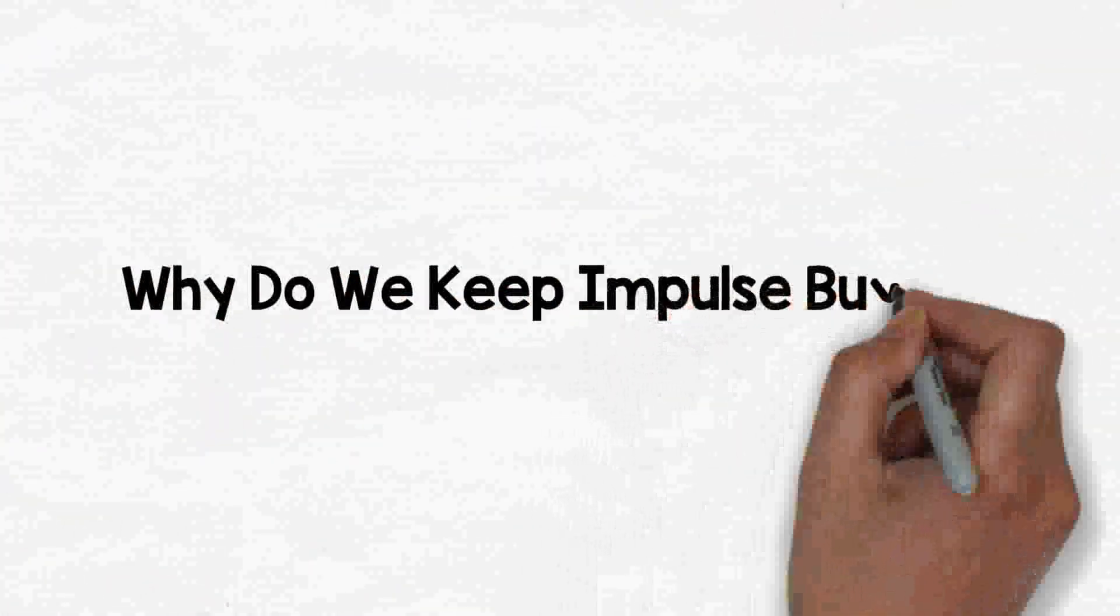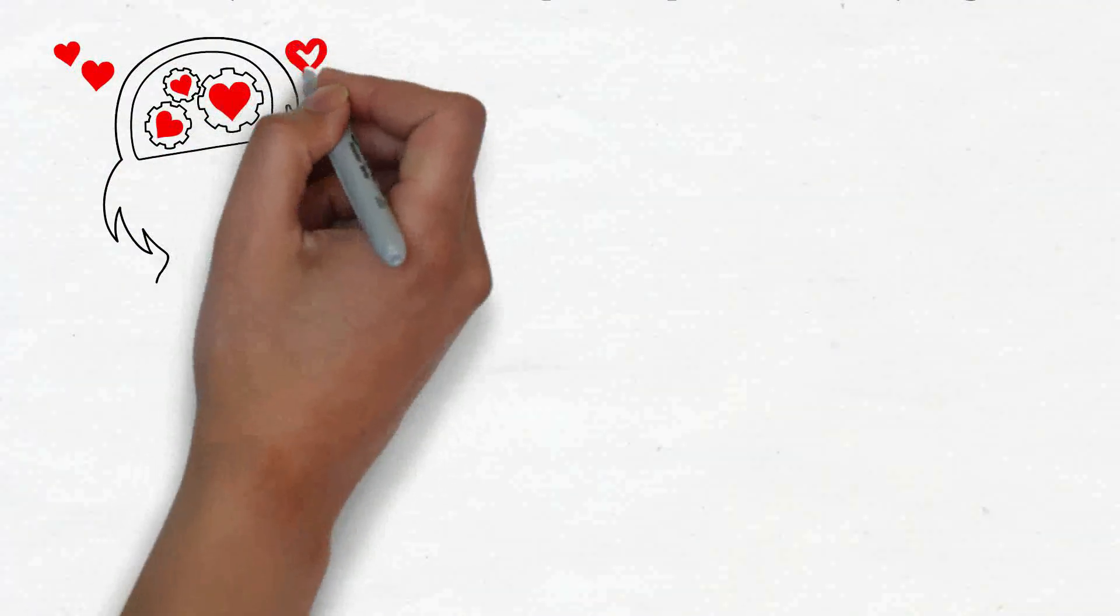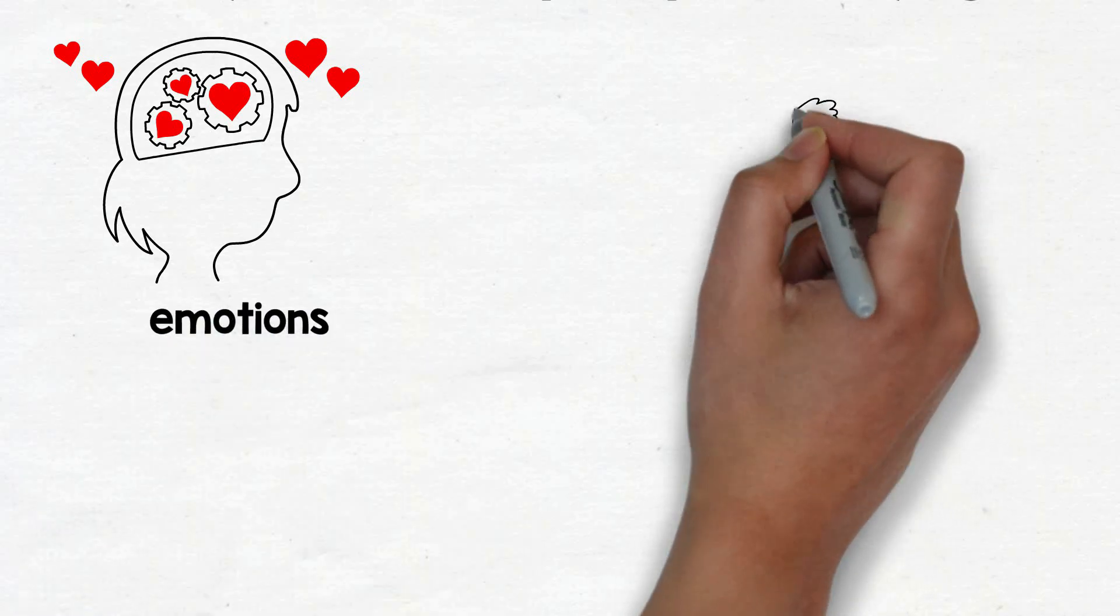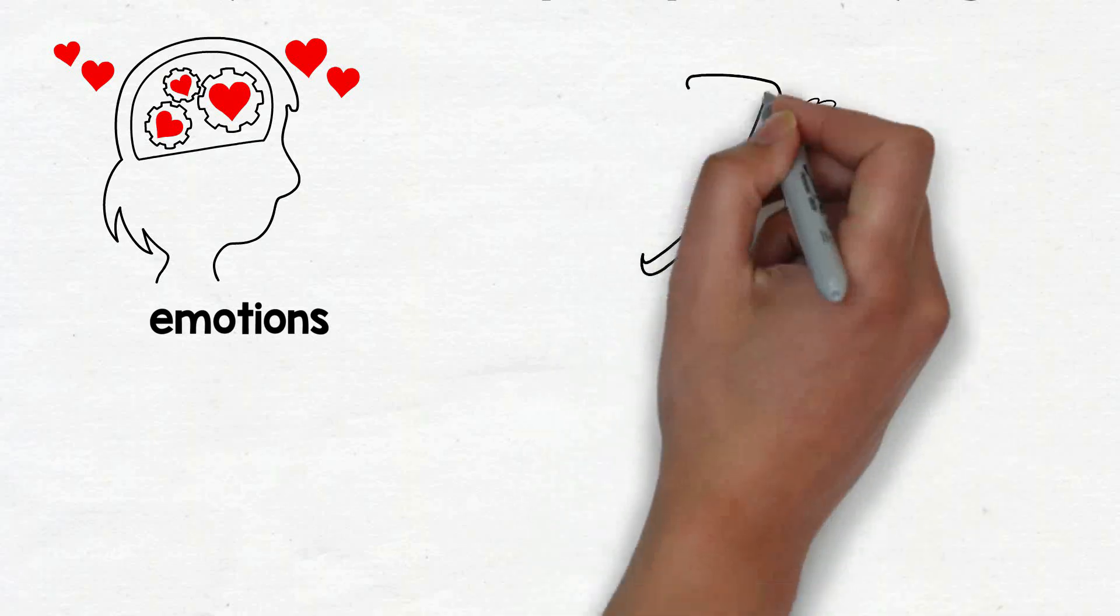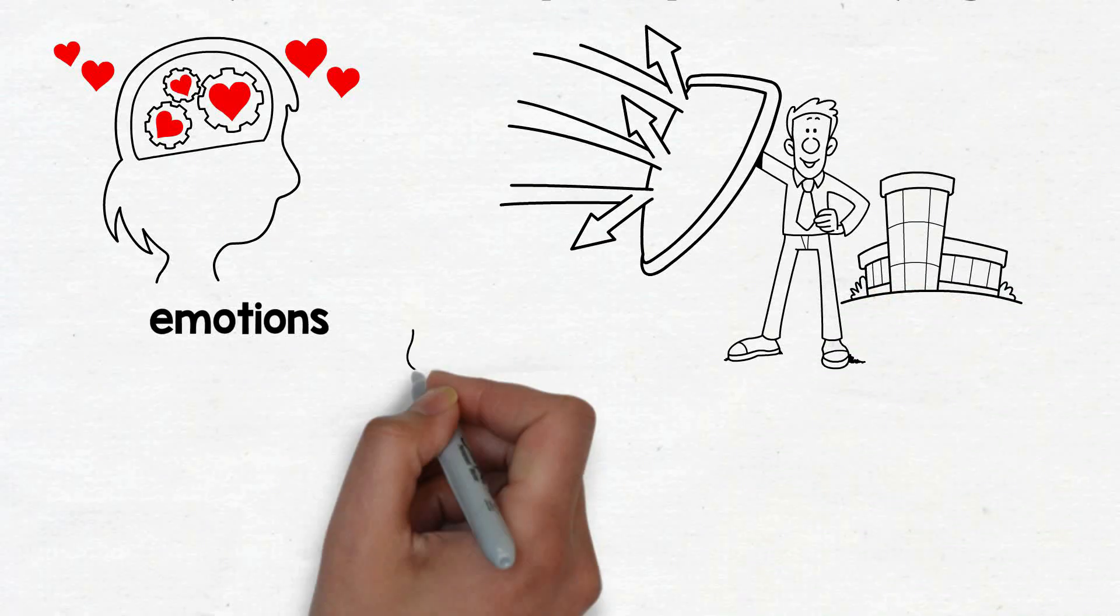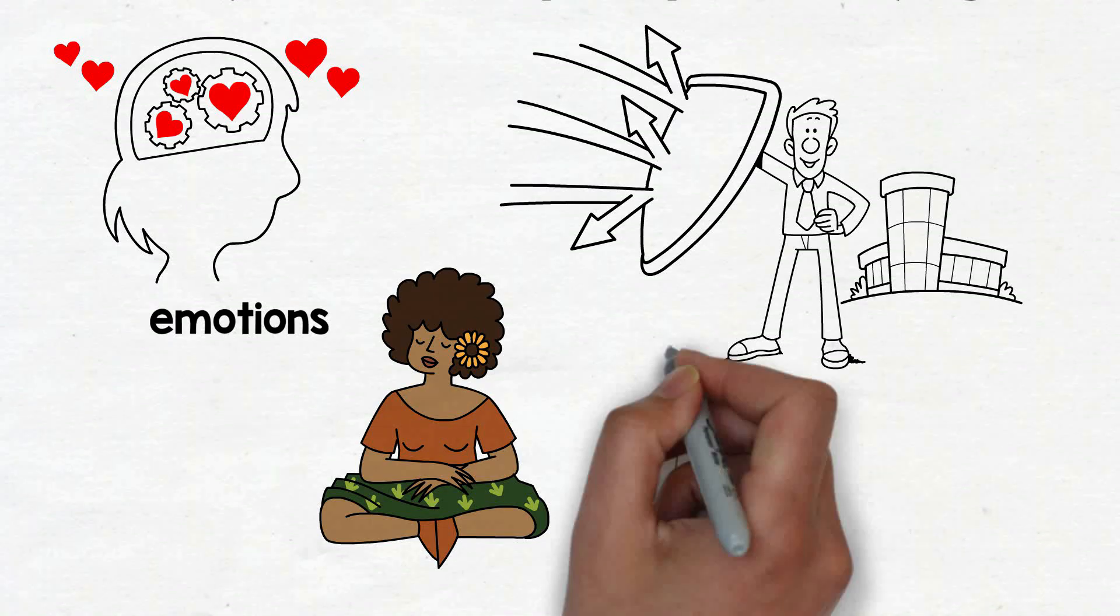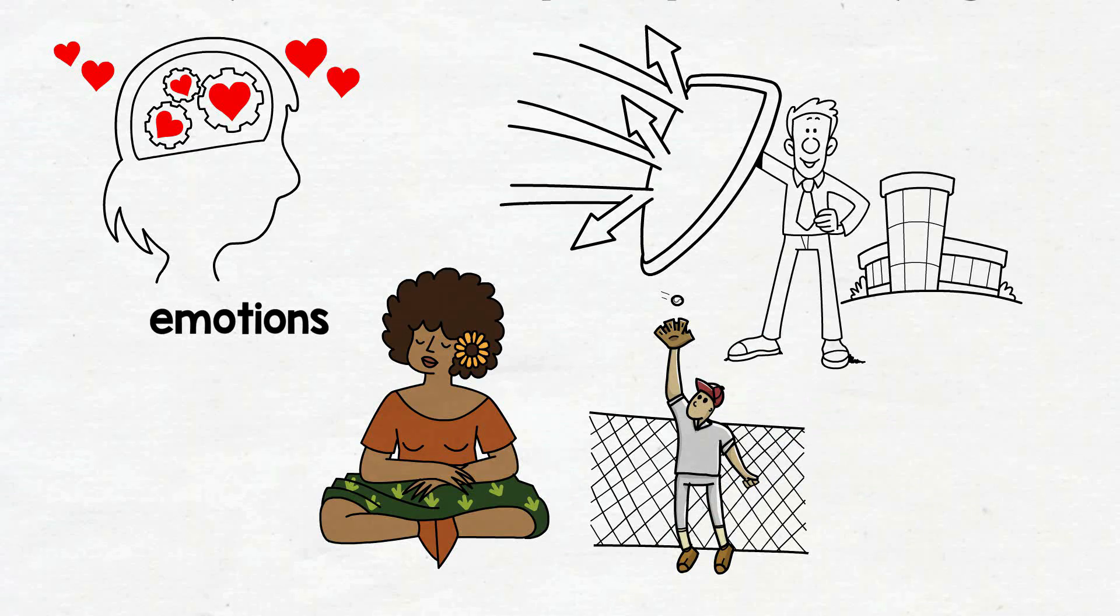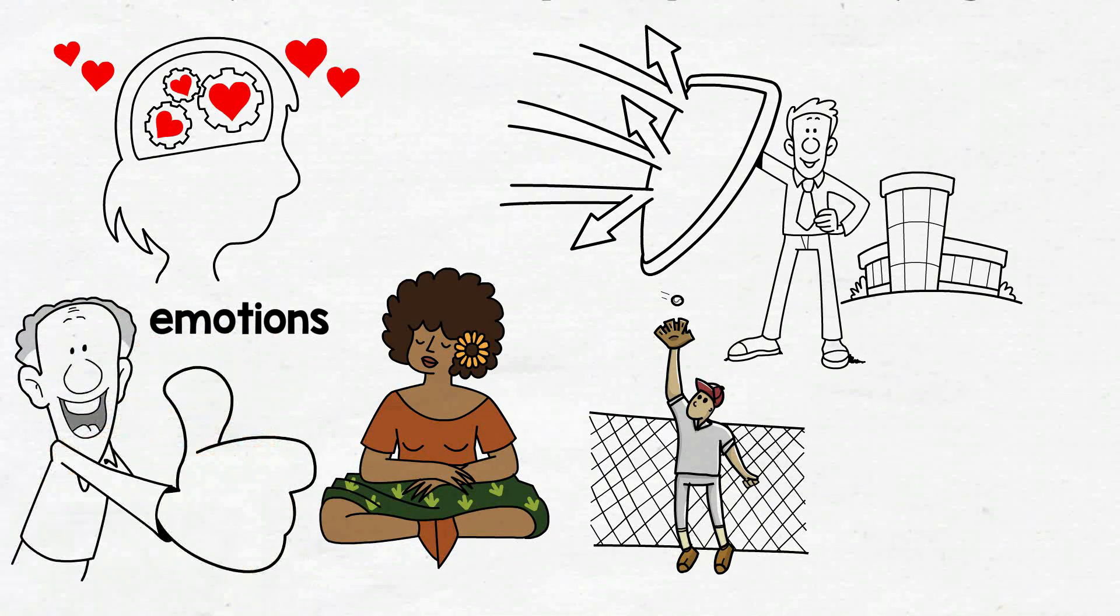Why do we keep impulse buying? Emotions cause us to make impulsive purchases. What we purchase is heavily influenced by our emotions. Our financial situation is strictly personal. It follows that when something's going on in our personal lives, it will also manifest in the way we manage our finances. Does some retail therapy sound like the answer when you're having a bad day? It might not be something drastic. Picking up a new baseball cap or a new pair of earrings could suffice. You justify it to yourself by saying that getting something lovely would help you feel better.